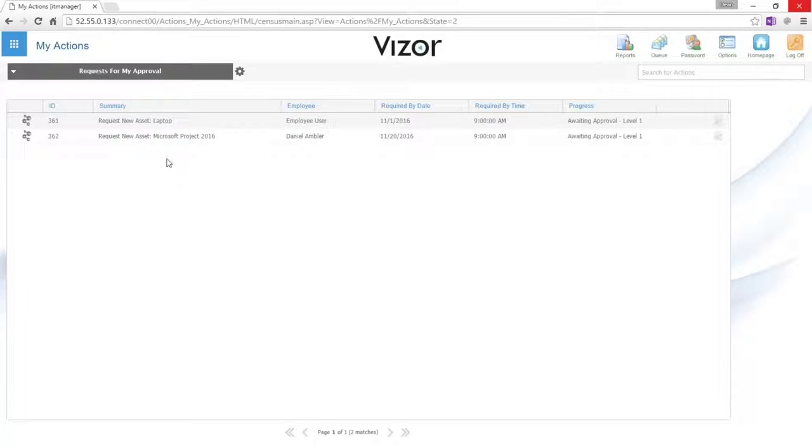As I mentioned, requests can also be made for software applications. So we can see here where Daniel has requested a Microsoft project. In this case, when an approval has been accepted, we can integrate with SCCM to automate the deployment of Microsoft project to Daniel. So VIZOR manages the request, it manages the approval, and then it passes over the automation of the deployment to SCCM, utilizing your existing knowledge in packaging applications and being able to deploy those applications, but doing that all automatically after an approval.